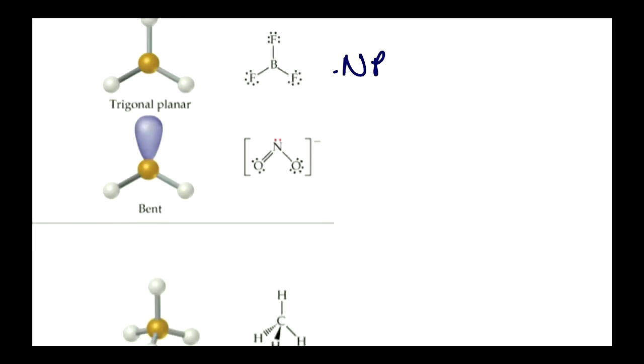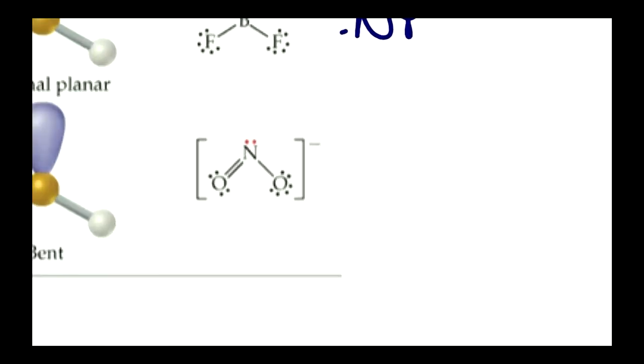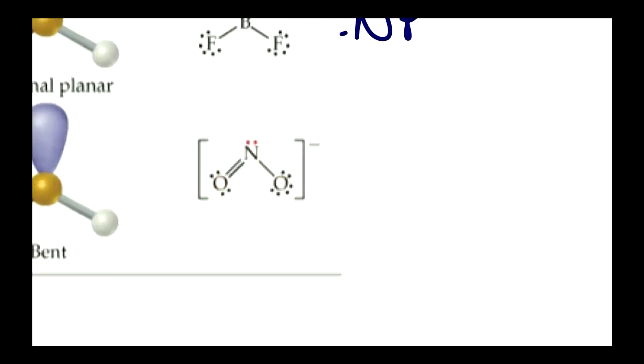Polar? Yes, because is it 3 babies pulling on it? No, it's 2 babies this way that are pulling on it, and then a lone pair that's pulling on it 120 degrees away. So there are these unequal vectors that are adding up. It doesn't matter what they add up to. We just know that they don't cancel in 3 dimensions. So that is polar. Okay.